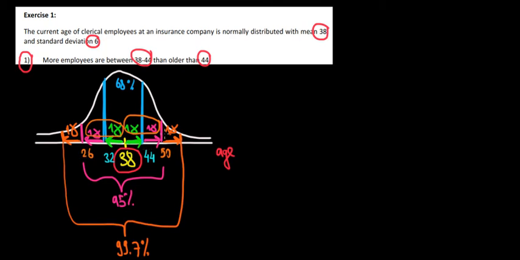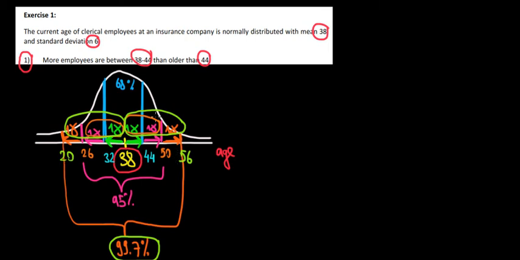So within three standard deviations from the mean, so 1 plus 1 plus 1, these are the three standard deviations to the right, and these are the three standard deviations to the left. Within this range, we will have included 99.7% of our data, meaning that the numbers will be 50 plus 1 standard deviation. That's 56 on this extreme, and 26 minus 6 is going to be 20 on that extreme, meaning that 99.7% of the people from this company are going to have an age between 20 and 56 years.